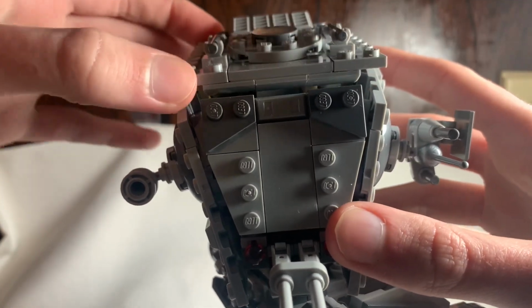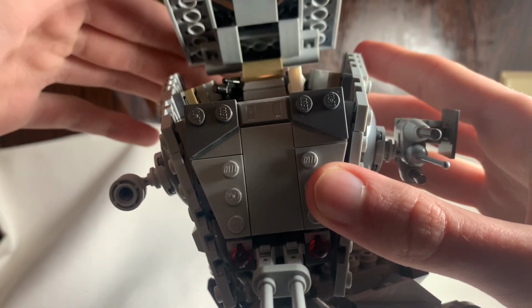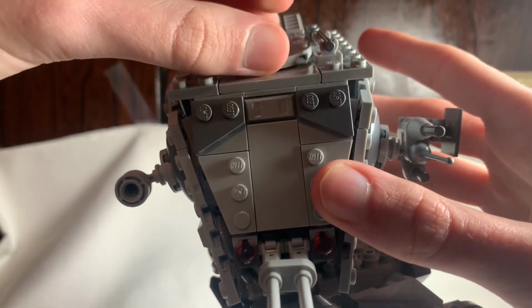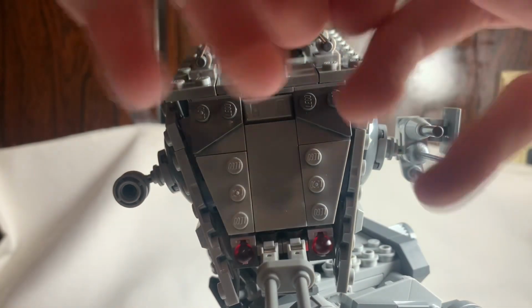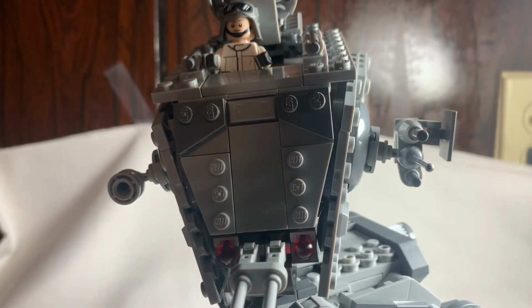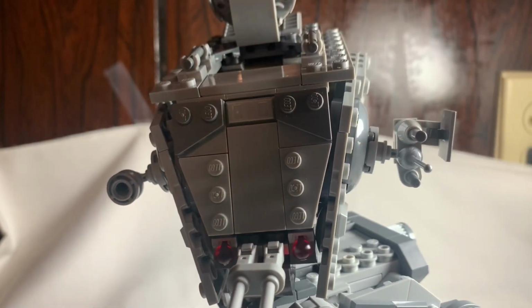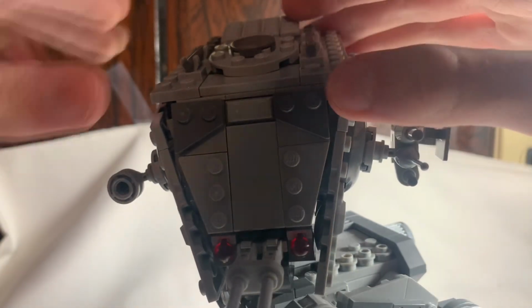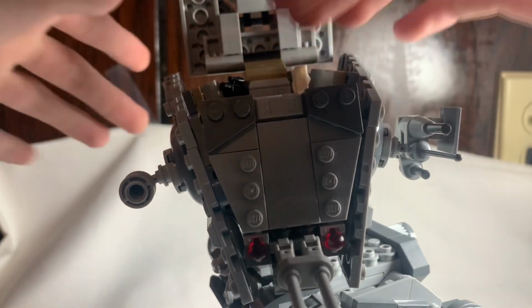And also, let's go on to the actual cockpit. So the top section here can open, and this is where you can actually stick a minifigure in here, so you can do this. You can make him stick out and he's completely happy murdering innocent people. So you can use the little hatch there. I don't know why I say cockpit, but this is the main hatch where you can actually look inside and stick him in there.